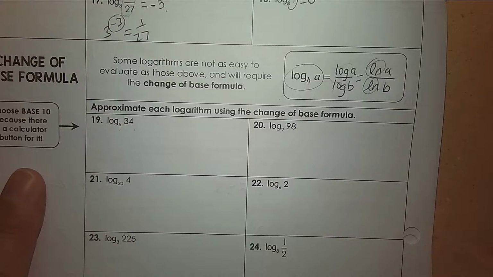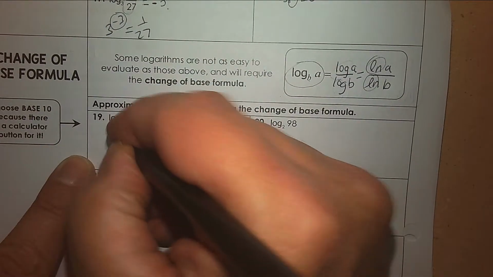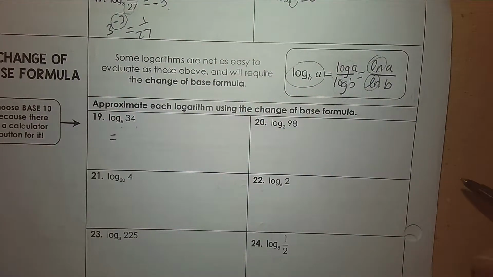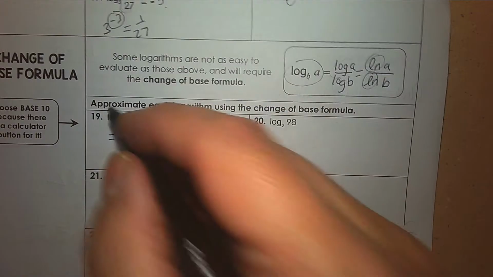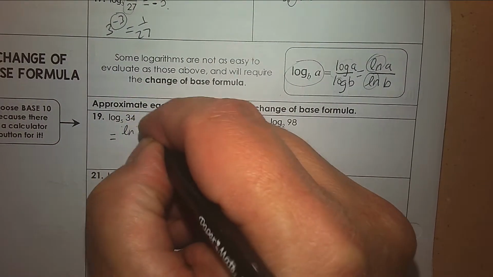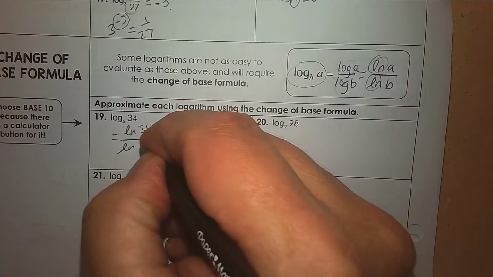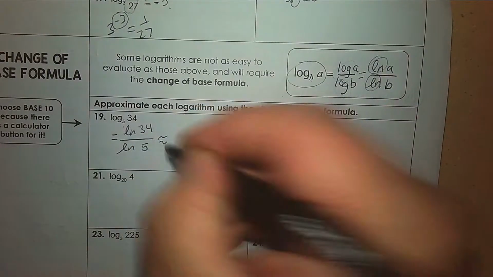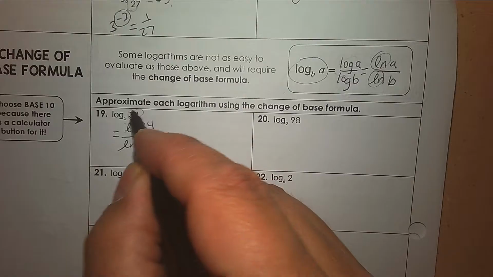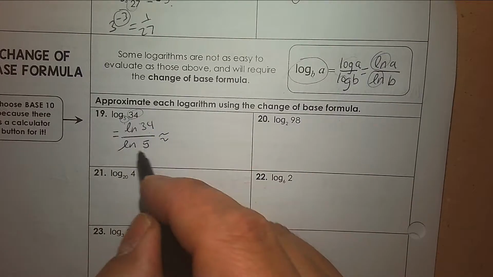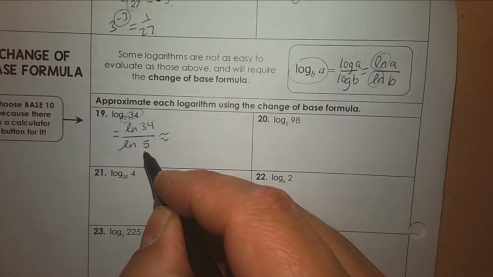If I want to evaluate this, I'm going to change the base. I can change it to any base and go the answer part over the base. So in other words, I'm going to write this as ln 34 divided by ln 5, and then I can use my calculator. See how I take the ln of what's inside divided by the ln of the base, and that allows us to evaluate it. So can we try that on a calculator?